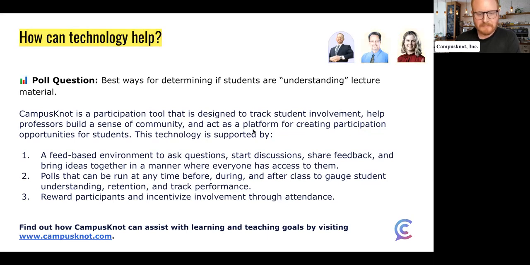All right. So this is quite the spread here. So, taking a look at this, you can see there's a lot of different variations people will try to see if students are understanding the material. And I find it interesting that the body language of the whole class was the number one. And it makes sense. You're looking out at students and trying to get the feel of what they're thinking. Instead of that, the best idea would be to know what they're thinking and to use technology like I'm about to discuss to be able to do that, to ask them questions, get those snippets of content out there.